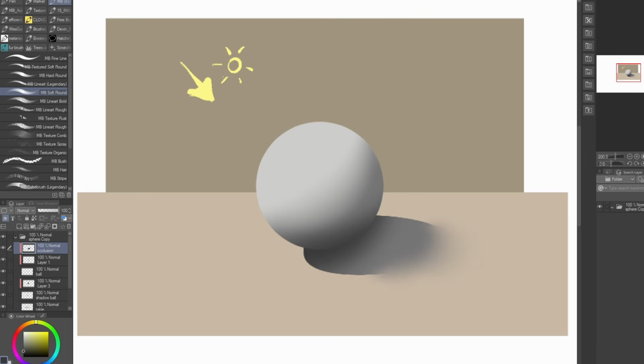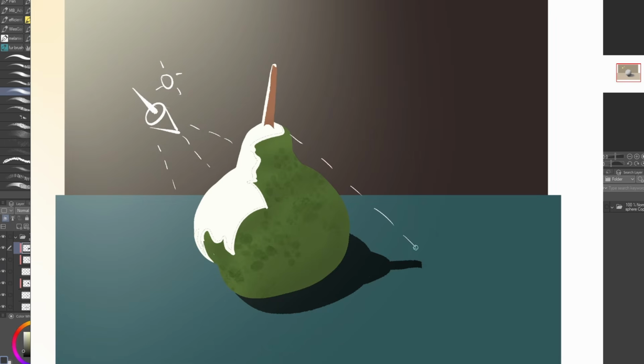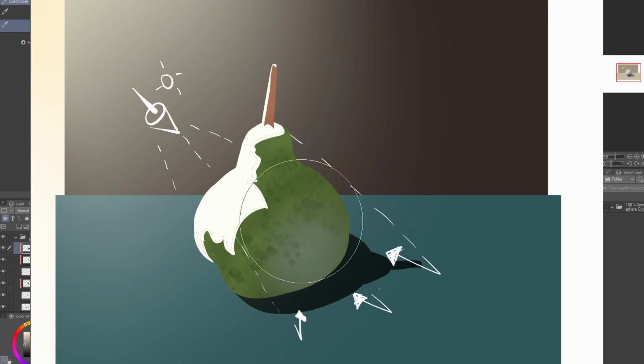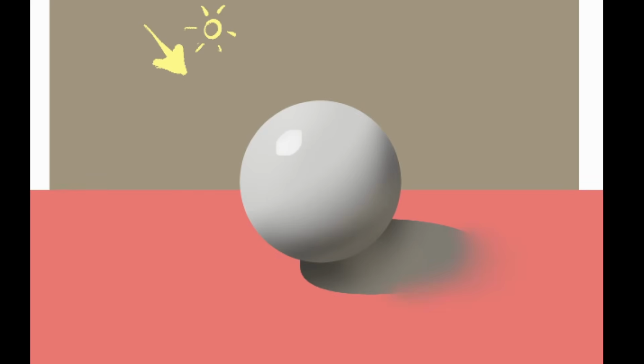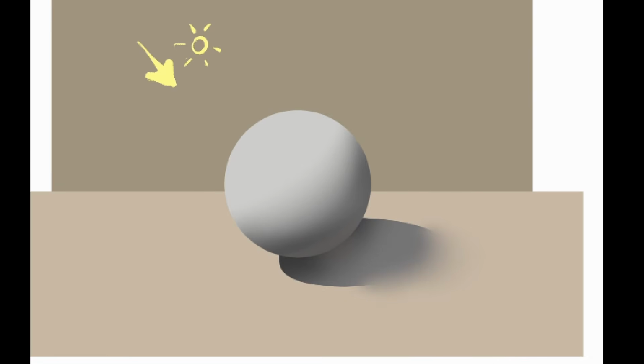Okay, so that's cool, but now let's add some bounce light. This happens when light hits a surface and softly reflects onto nearby areas. It's weaker and softer than the main light and usually carries the color of the surface it bounced from. For example, on a white table, like in the example here, the bottom of a gray sphere gets a faint white glow. But if the table were to be red, for instance, this bounce light would also be a very dim red. So there's another type of bounce, quote unquote, called ambient light.